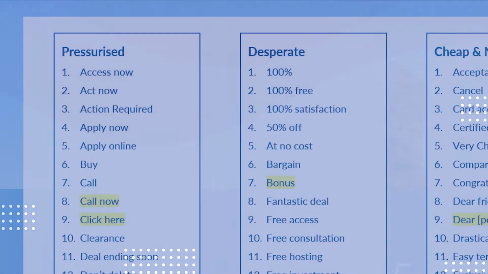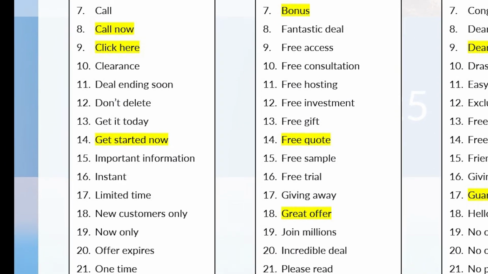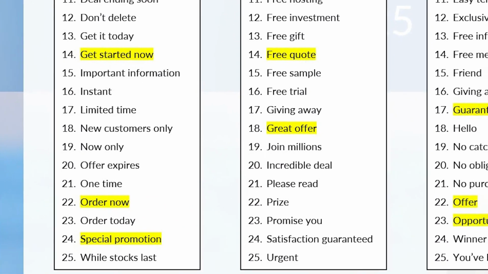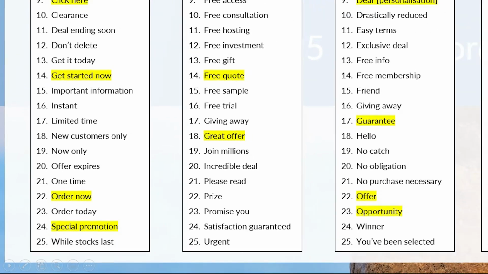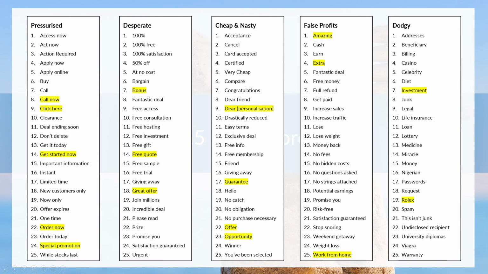Landing in the spam folder is bad, and worse, you don't know whether you have landed in it or not. However, there are things you can do to ensure that you do not trigger these spam filters. One thing you can do to reduce the chances of landing in the spam folder is by minimizing the use of spam words. These words can be like cool, now, bonus, guarantee, and Rolex. These are all considered spam words.